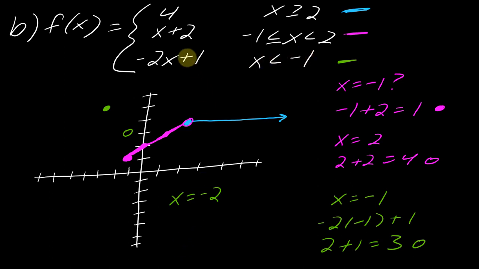So just in the interest of finding a second point that's on this line, I'm just going to plug -2 into this. So now I've got -2 times -2 plus 1, so that gives me 4 plus 1, so that'll be 5. So then I can just go to -2 and then go up to 1, 2, 3, 4, 5, which is exactly what I had. Let's see, I think I miscounted. So let's see, -2, 1, 2, 3, 4, 5. Sorry, sometimes my scale can be a little bit off since I hand draw things.